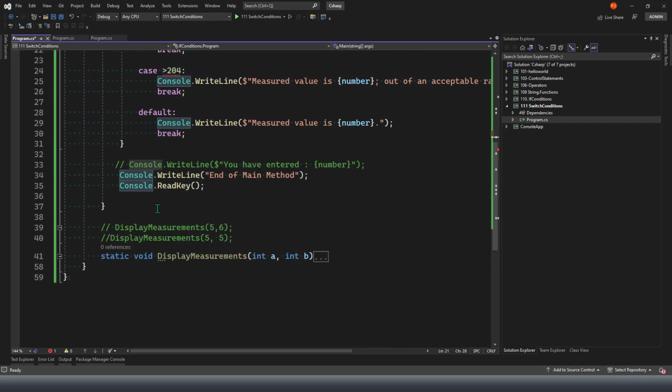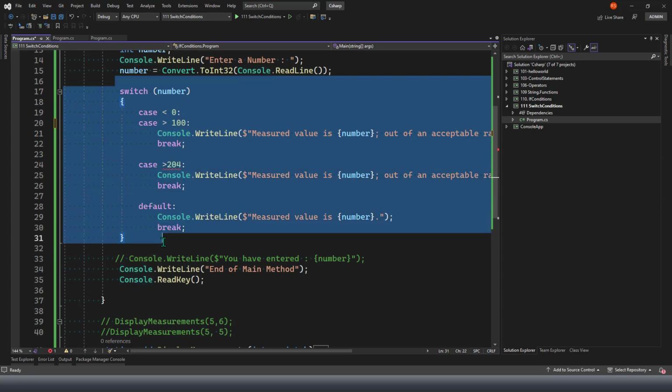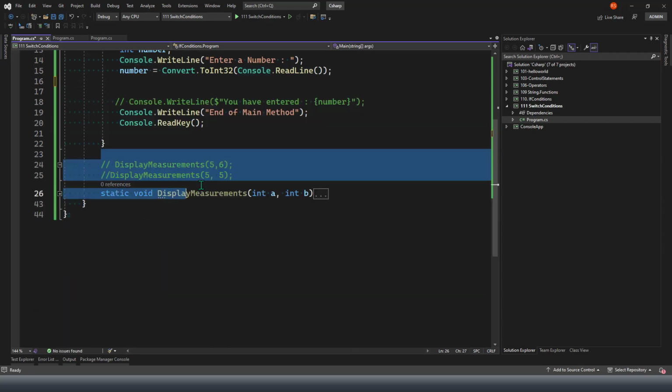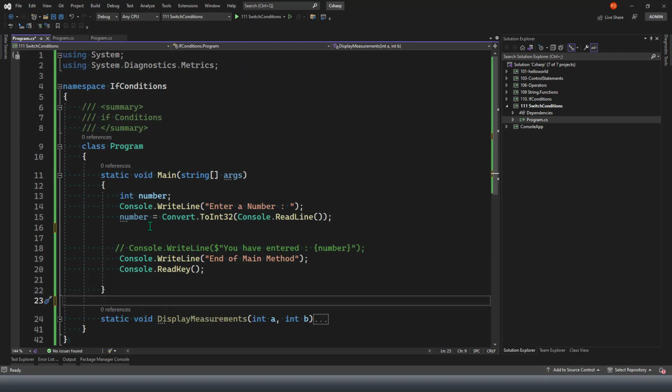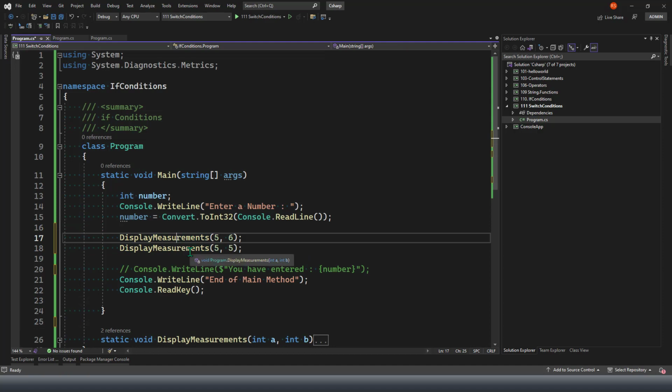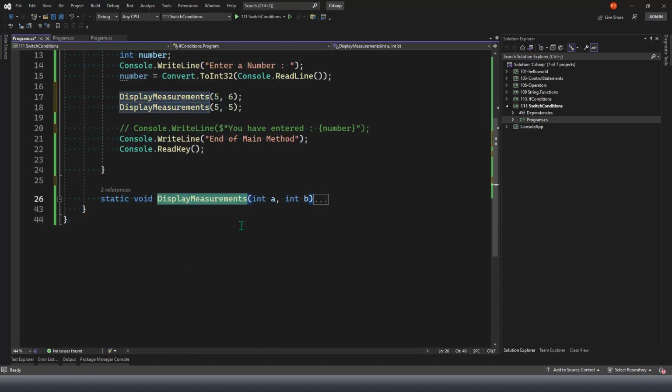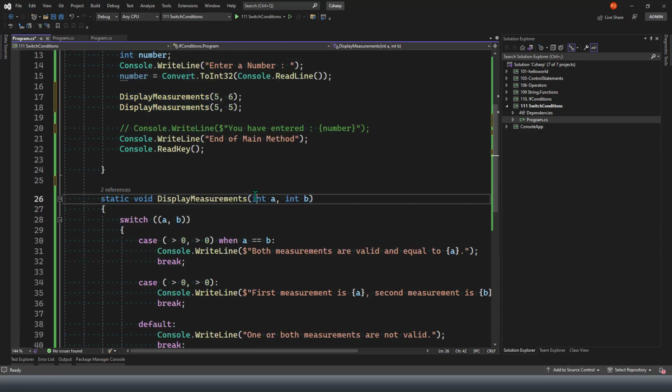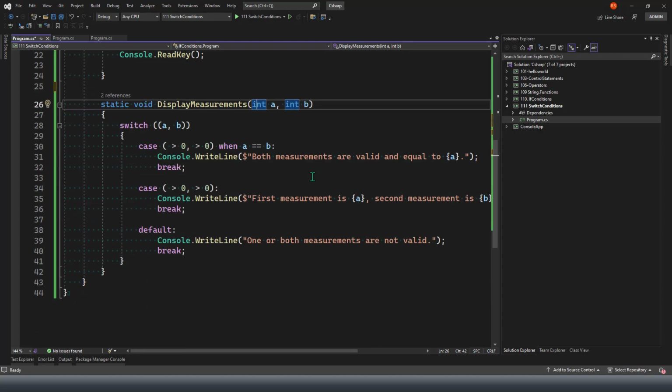I'll give you one more example of the switch case, which is newly implemented and is an interesting one. So here is one example in which we are calling this function, and this function has this implementation. It is taking two arguments, integer a and integer b, and within the switch case we are accepting both these numbers, and here in the cases we are evaluating the number values.